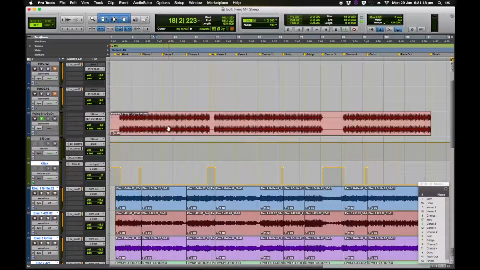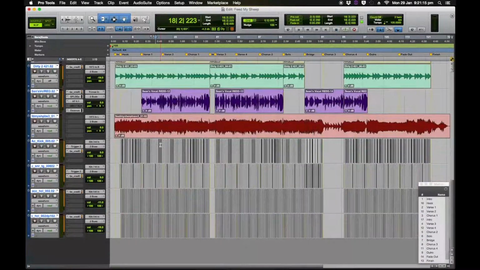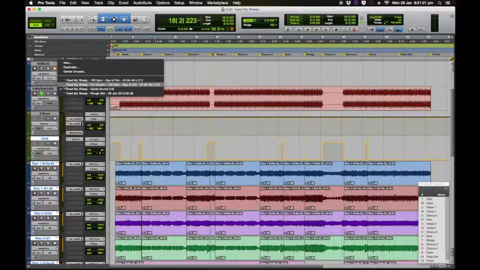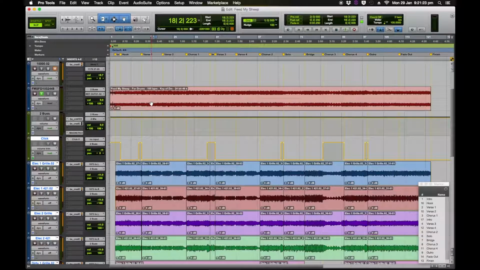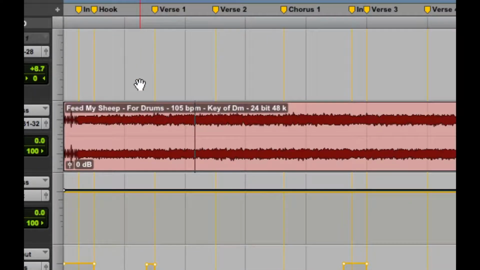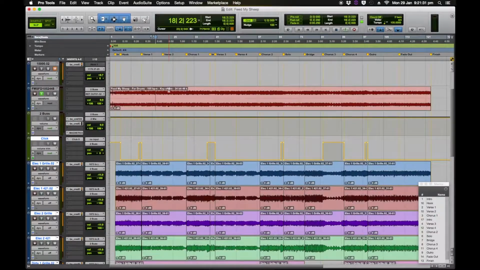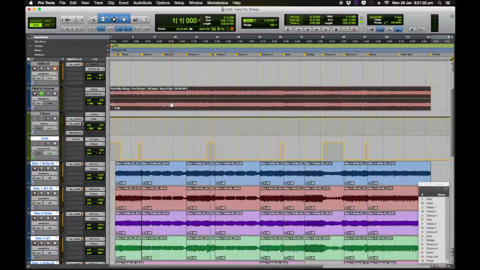So do exactly the same thing. Turn off the drums, put a count at the front, create our track, name it, put the tempo in. So do all the same things, name it, what it is for the drums, the tempo, the key, the resolution, everything. Everything else is exactly the same, and then we just print. We print that way. Instead of printing out through the analog and everything, we're just printing digitally. Everything happens within the computer.